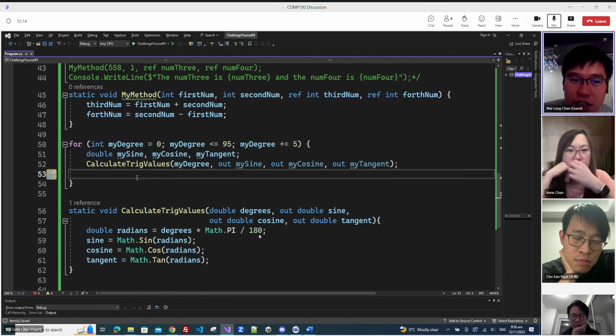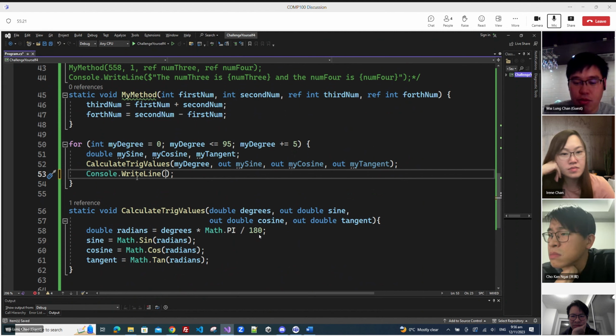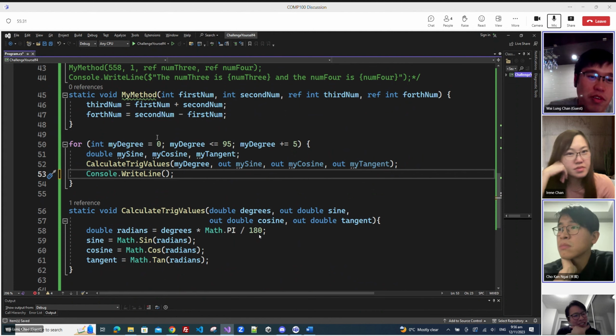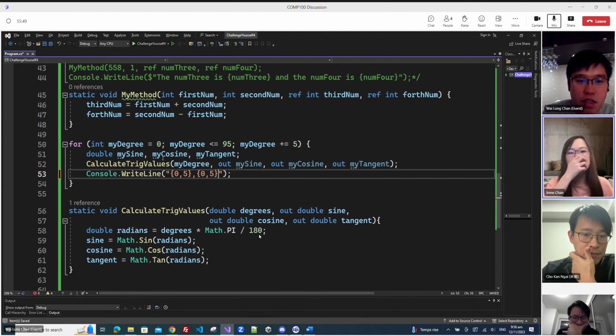So we have to do it in a table. How to do it in a table? Heading. I forget the format of heading. You just use the curly bracket, like open double quotation, yeah, and then 0, comma, give a 5. Yeah, okay. Do you need a comma?